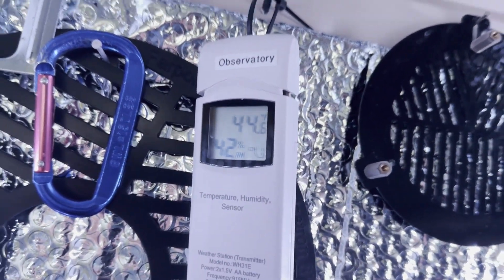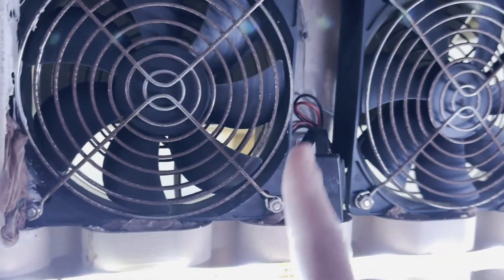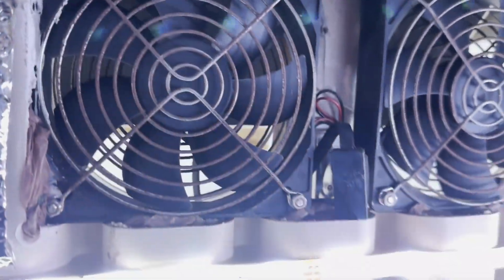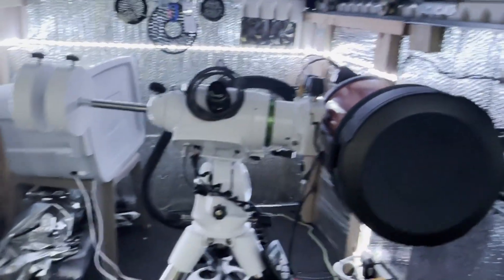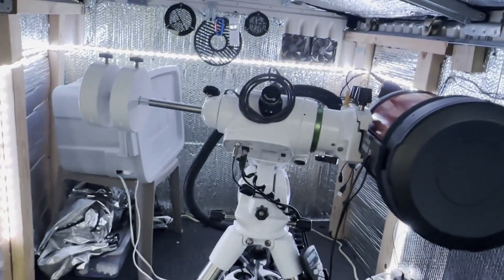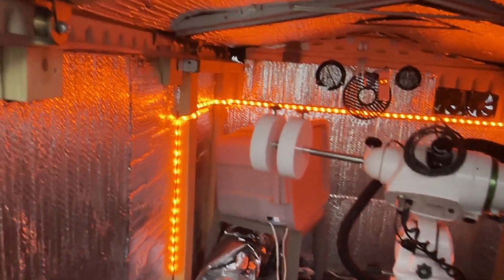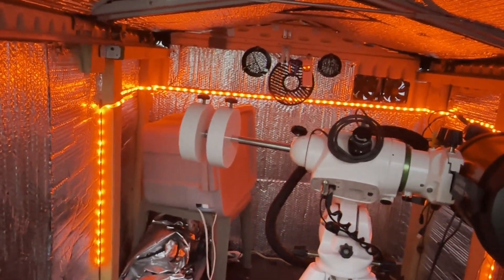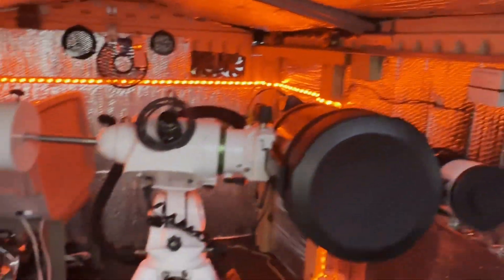I have a wireless temperature and humidity sensor in here, and the fans are still going - just a little rust on the metal cage but still running every day after two years. The next thing I plan on doing is connecting Arduino boards to the motor and NINA - I already purchased everything. I just have to wait for better weather, and then everything will be fully automated: the roof will open and close automatically without needing the remote or switch at all.